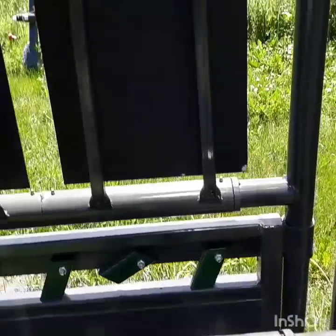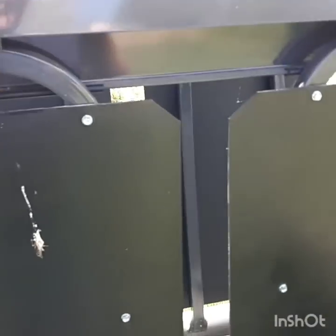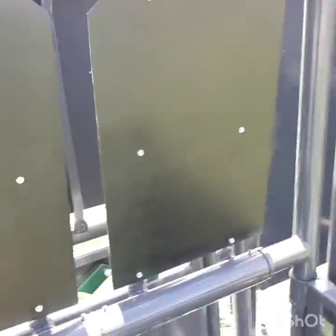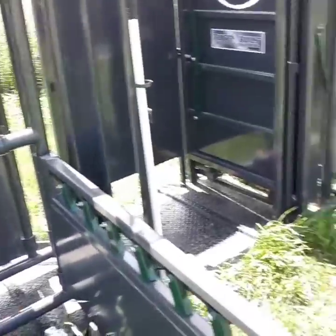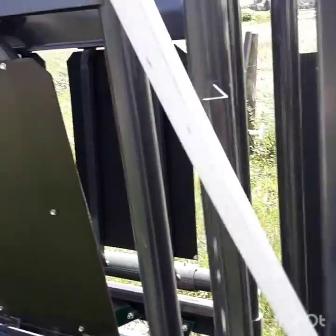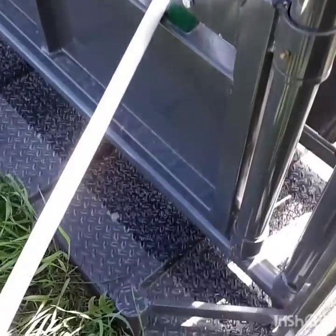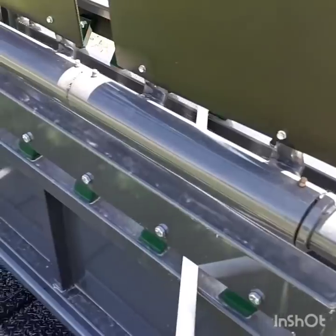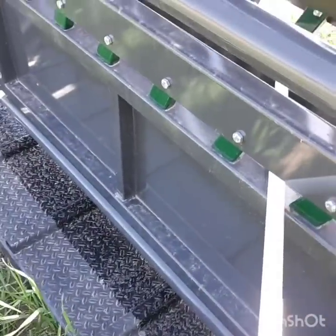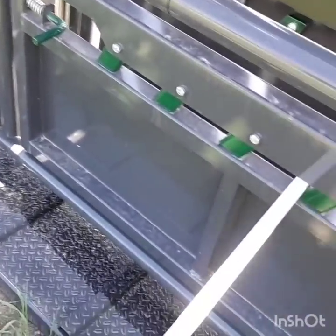Simple access doors, just give them a slam, and both sides are the same way. Works out very nice. So we got lots and lots of access to the animal. Slam latch again. It comes with a handle. We got a cow that's acting up. She just won't stop kicking. We can run that. You run it at a diagonal, catch the other side, and then squeeze up to the back of the cow to the nearest cog.